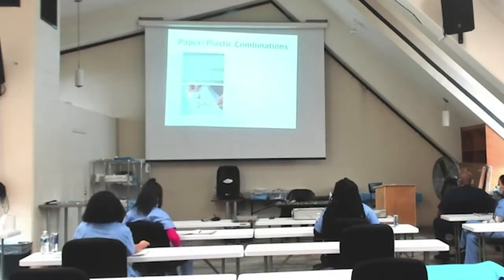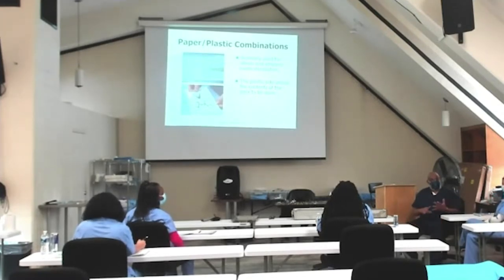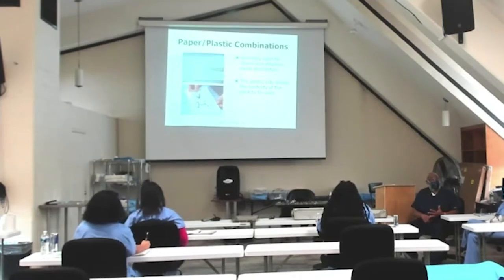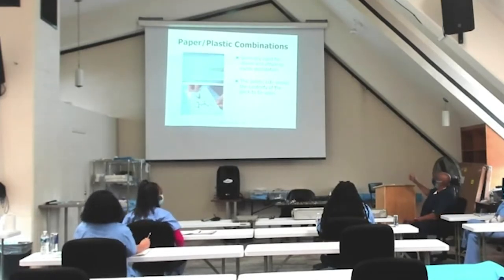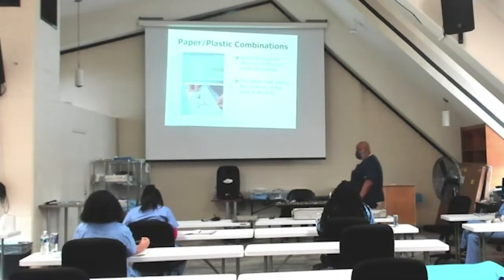Now, when we're looking at paper to plastic, this is for you people over in sterilization. You're my steam team. Don't forget, you guys are putting in wrap trays, you're putting in rigid containers. You also are doing single instruments, okay? So you have to make sure that you're loading them properly and the correct method is paper to plastic. What do you mean, Mr. Ford? Okay, I'm glad you asked.